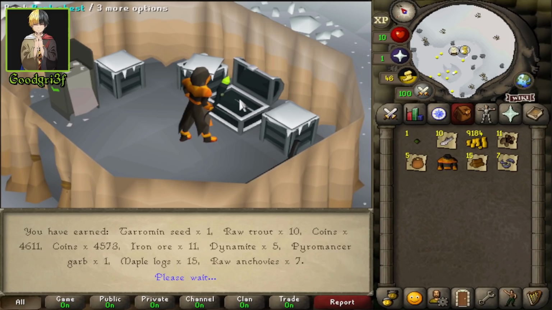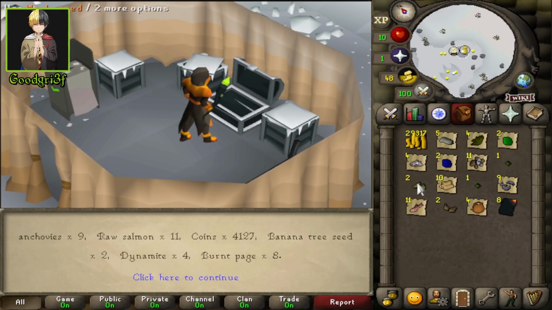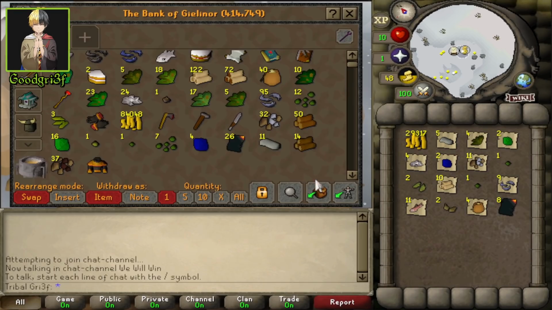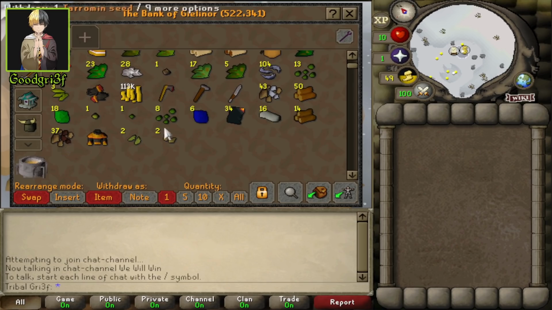More money. Another Pyromancer garb. More burnt pages and money and some seeds. All right, so not too bad. In all, our bank value is past 500K at this point. We have 100K in cash.